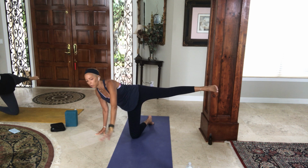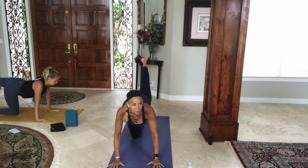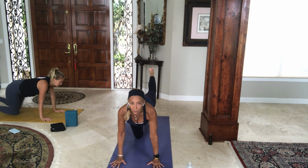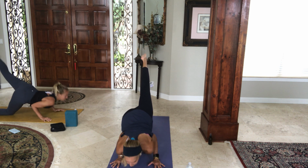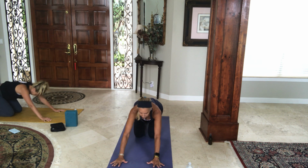Sweep your left arm back around. Bring everything back to the front, left leg in the air. Knee to chest, round and curl. Kick it back in the air. Tuck your right toes underneath you and bring your chin and chest to the floor. Inhale, rise back up. Left knee to the floor, child's pose, sit back.